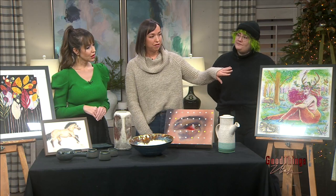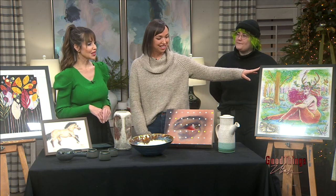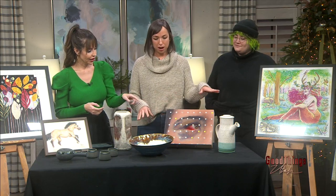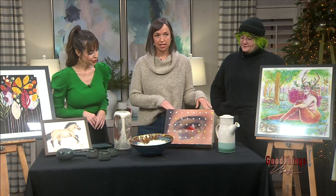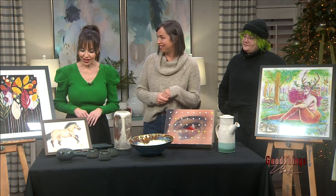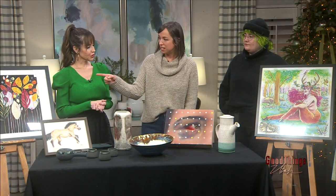Let's talk through these beautiful pieces. The watercolor sunflower is one of mine. This one here is from our illustration and cartooning teacher, Eliora. So there really is all types of art. We've got some pottery here made by one of our teachers, Natalie. This one is made by one of our students who's also learning to become a teacher, Tara. And then this is one of our instructors, Alexis — she does the drawing and oil and acrylic classes for adults. This one over here on the right is Carly, and she is a children's teacher — she's actually the teacher for this student here. And that work is for sale, so you can purchase these pieces.